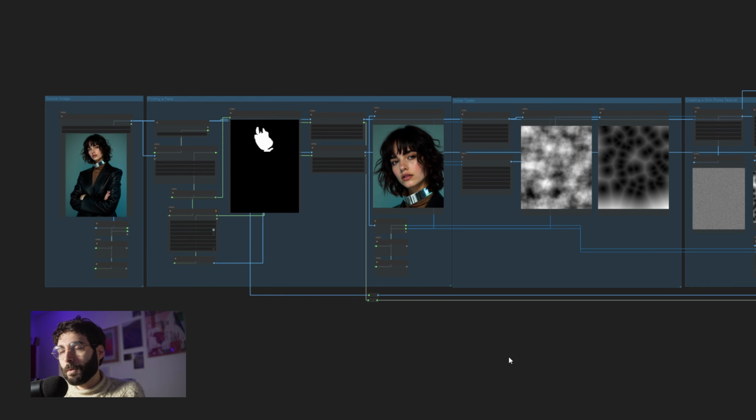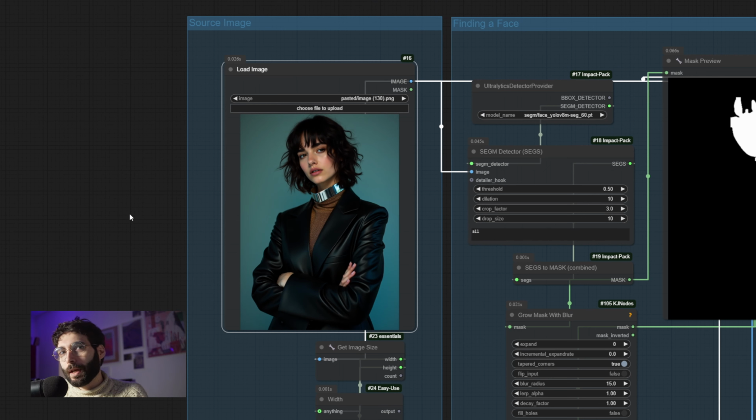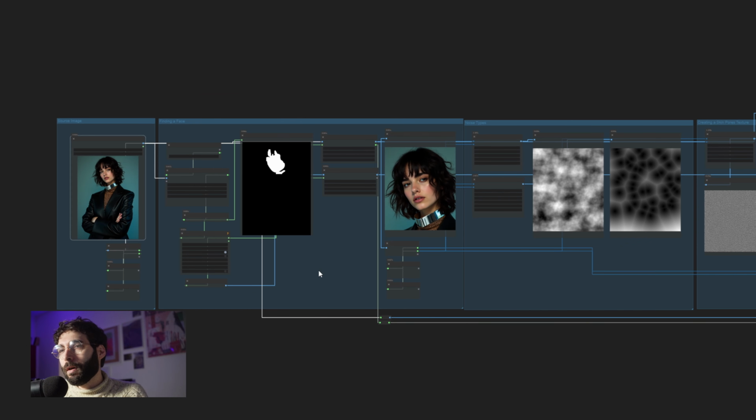Talking about the tools that we have at our own disposal, I am mostly using two. We are starting from a pre-generated asset, which in this case is this image over here, and we are using automatic segmentation and random noise. And it will all make sense in a second.